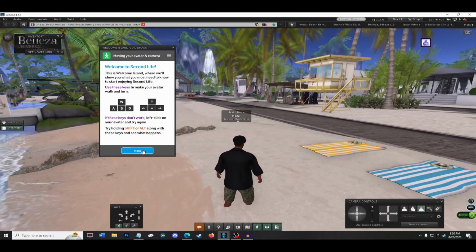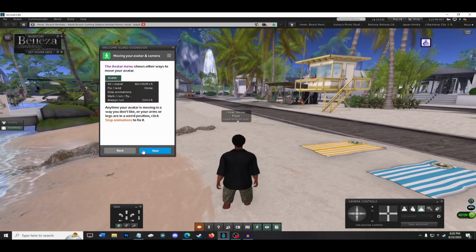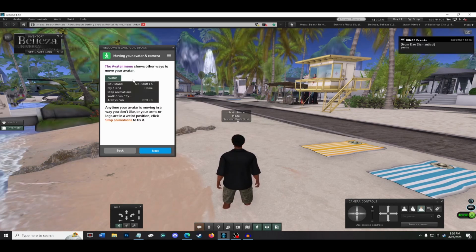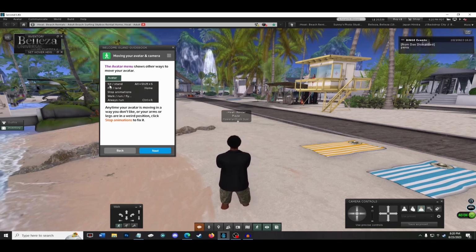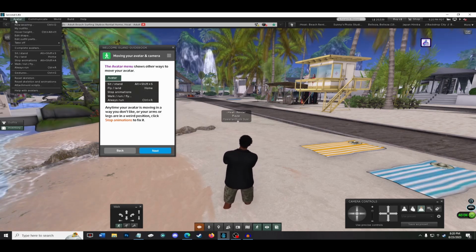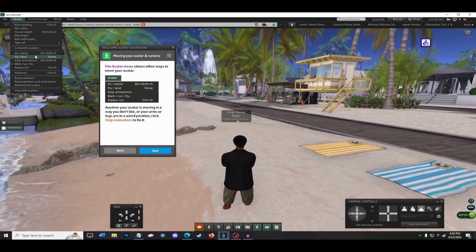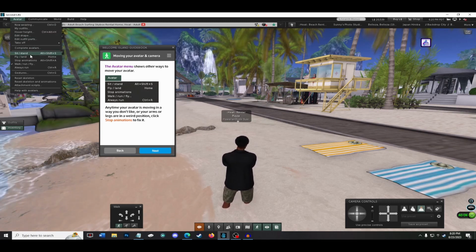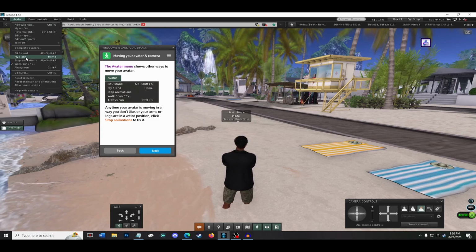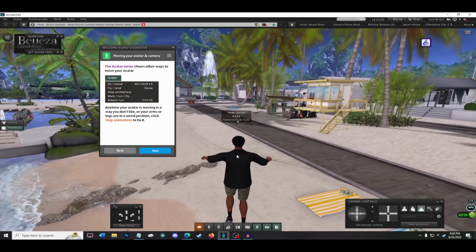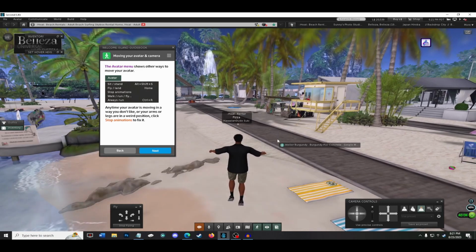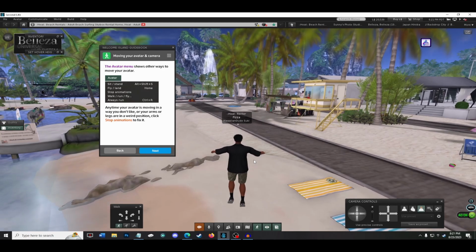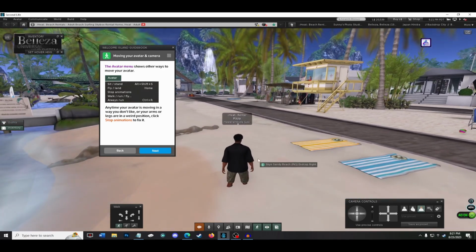Next, you have your avatar menu, which will be these two things. Once you go to your avatar section and you click on sit, stand, fly, whatever, all that's going to do is make you do stuff. So if you want to fly, you click on fly, and this is just what you do. A shortcut to that is you can just press F. When you press F, you fly, and then you fall for F.